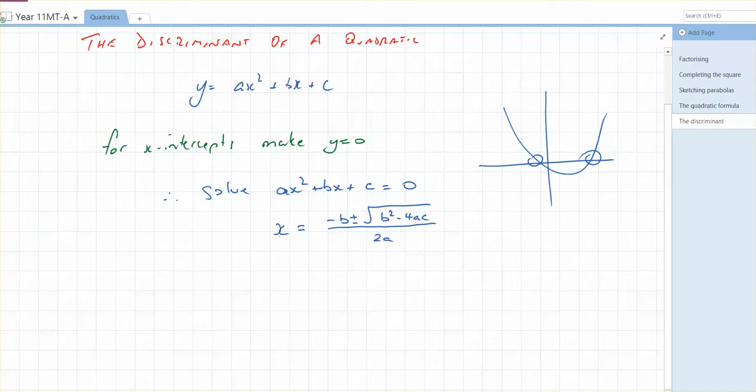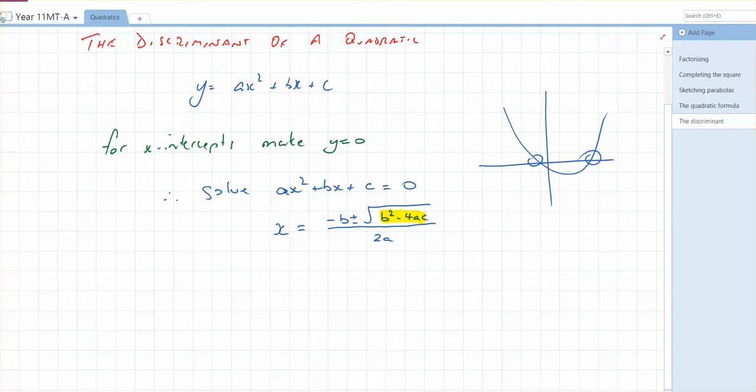Okay, now what the discriminant does is it concentrates on this part of the quadratic formula here, the b squared minus 4ac, because the value of b squared minus 4ac determines what type of solutions we're going to get, and that is what the discriminant is concerned with, finding out what type of solutions a quadratic has. So the number here under the square root sign will determine and discriminate between the types of roots, if there are any in fact, of the quadratic equation.